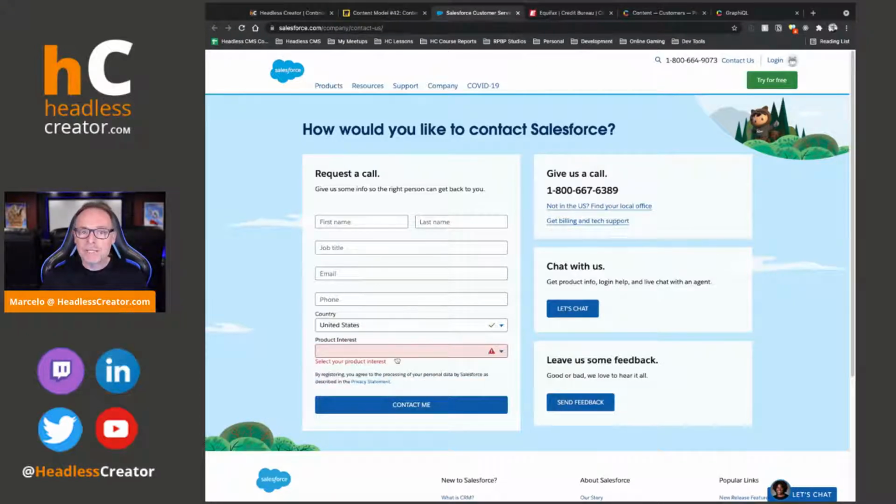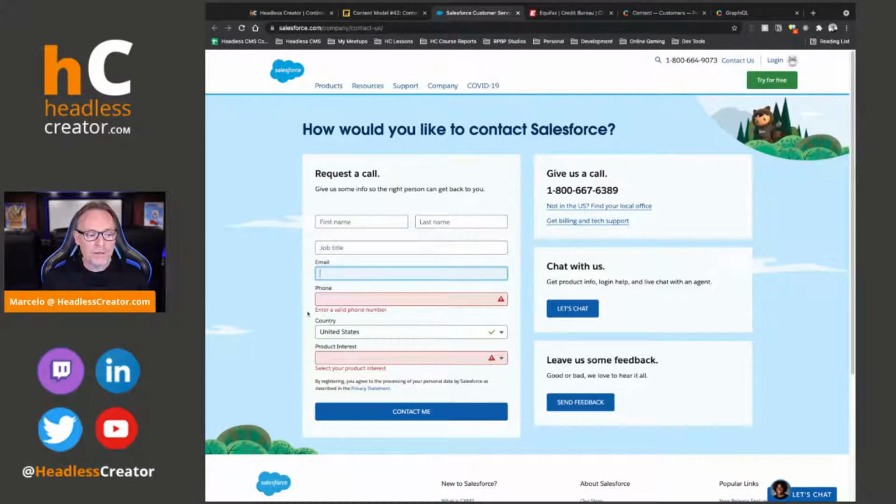There's an error message because I didn't fill it out. That's very important. For example, if I go out of there, it says, hey, you need to enter a valid phone number. Also notice that even though it's a form, it has the first name and last name separated into two fields, but it's separated into two columns.